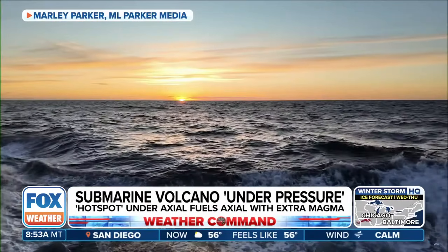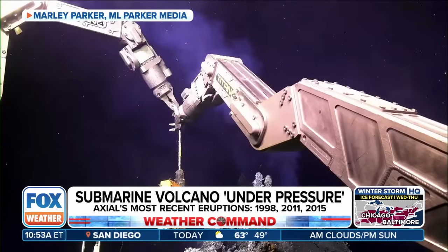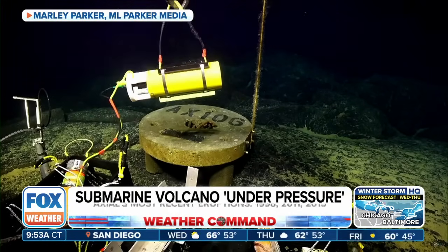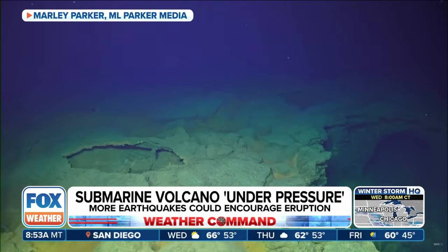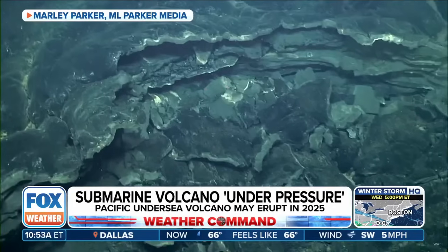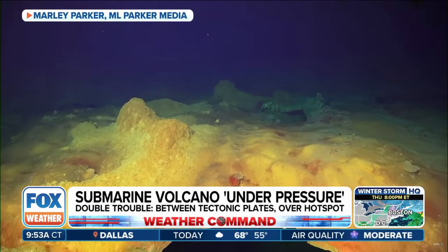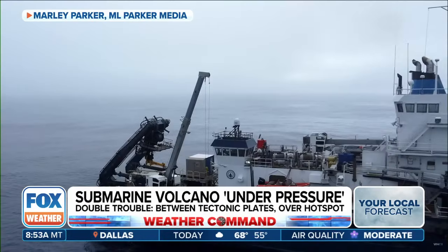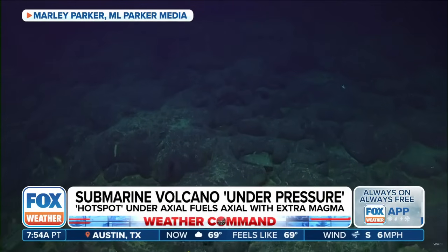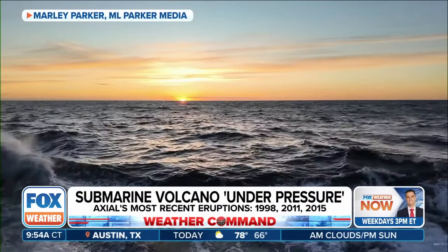It's not going to be explosive — it's a very benign thing, and that's the good news. This volcano is more like the ones in Hawaii or Iceland, so it has very fluid lava when an eruption happens. There are no big explosions. In fact, if you were on a ship right over the volcano when it was erupting, you probably wouldn't even know it was happening because it's about a mile deep and nothing would be happening at the surface. If you lowered an underwater microphone into the water, you'd probably hear the commotion on the bottom — but that would be the only indication. So it's very benign. Lots of lava comes out though; in the 2015 eruption, which was the last time it erupted, there was a significant amount.